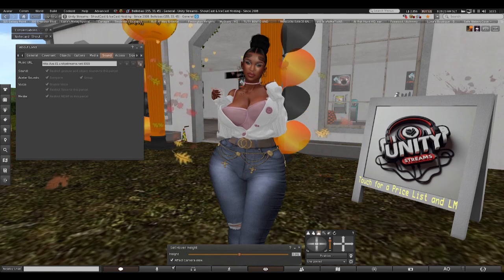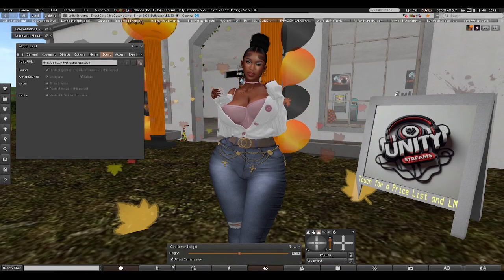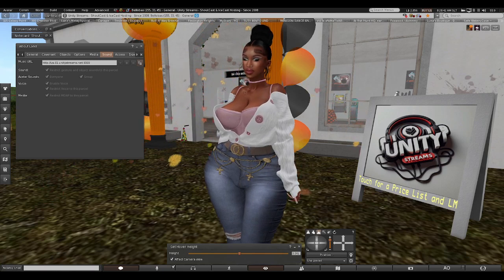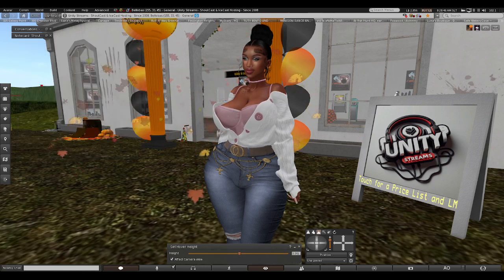This is where your music URL would go if you are sharing out your stream and you want people to listen to it. So you will get a Unity stream link just like this. Your net will be a specific number, and this is what you will copy and paste to people for them to put into your stream.